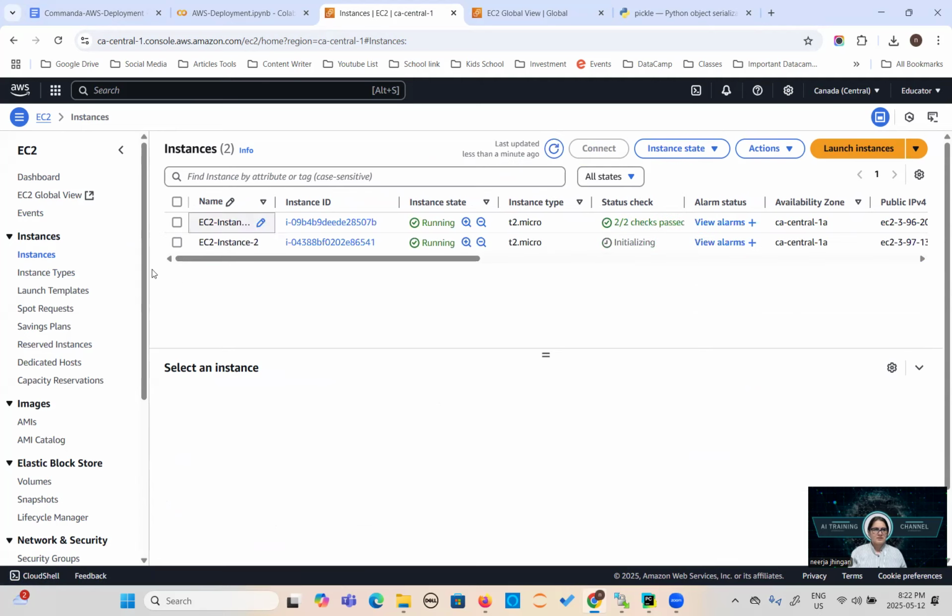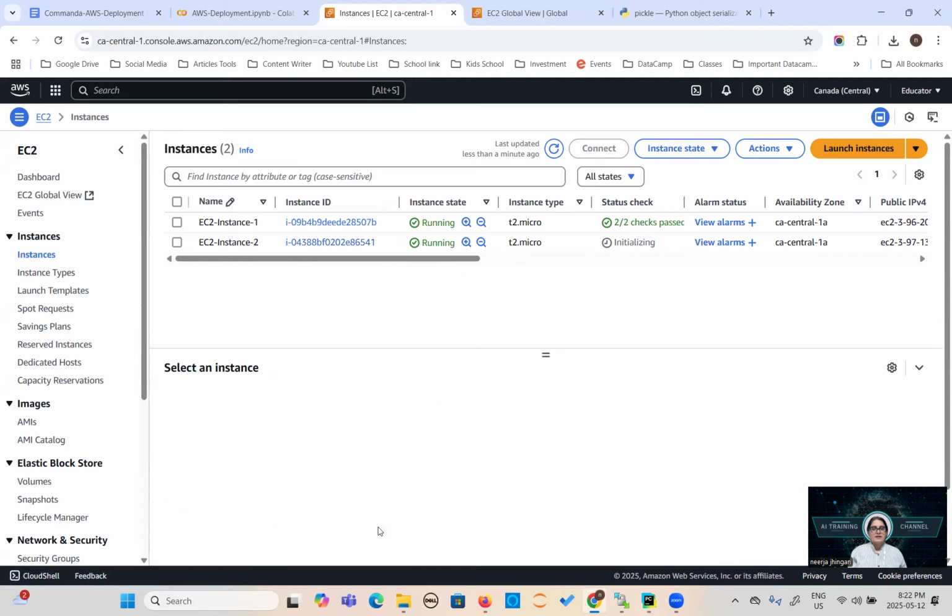Should show, yeah, it's here. Okay, so here you can see it is showing running stage. This is the instance 2. This is my previous one. It is still initializing here, but this is the way you can create it and you can use this instance.